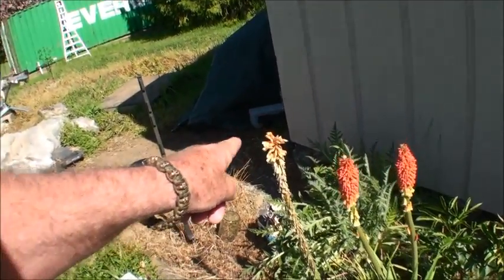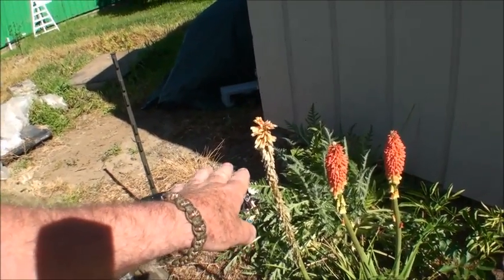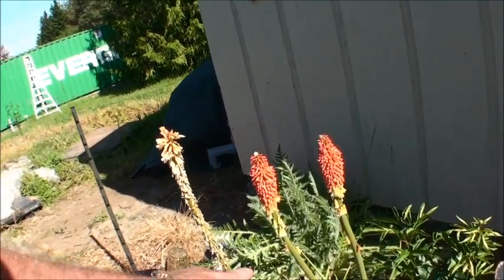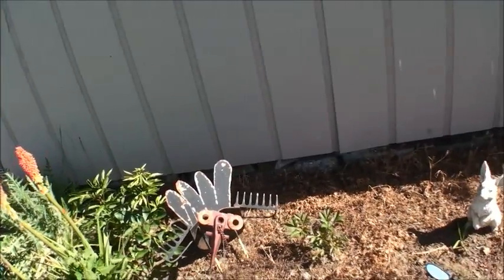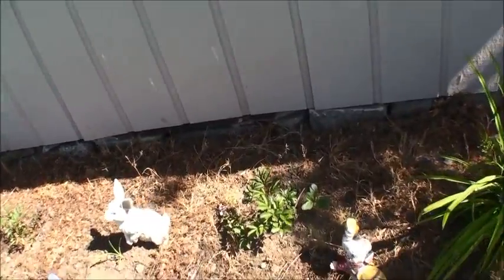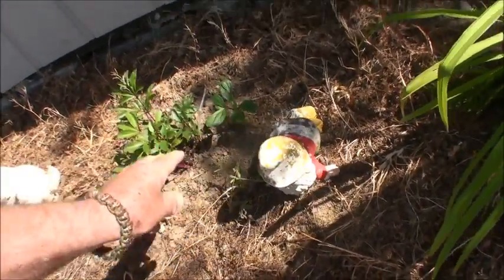absolutely beautiful. This one here came up first, and it's way done. These here are spiking out, and they'll slowly turn yellow as they go up, and the hummingbirds love them. You can see that the weeds pretty much have died. Still have my peonies. I see the rabbit attacked them. Get them back up there.